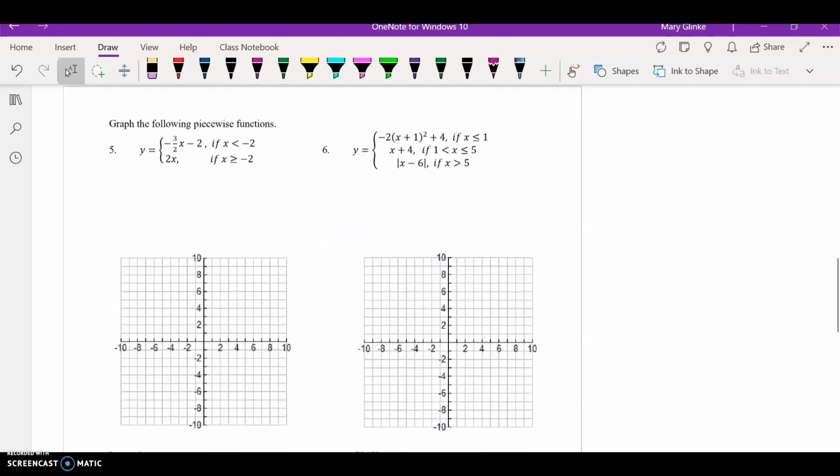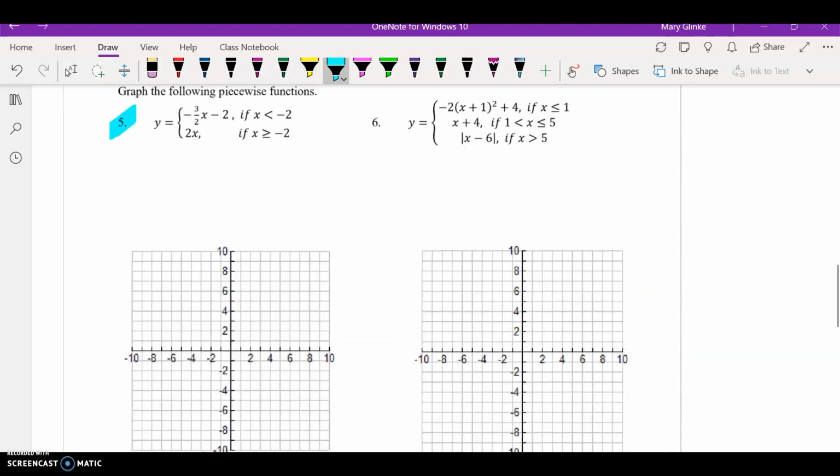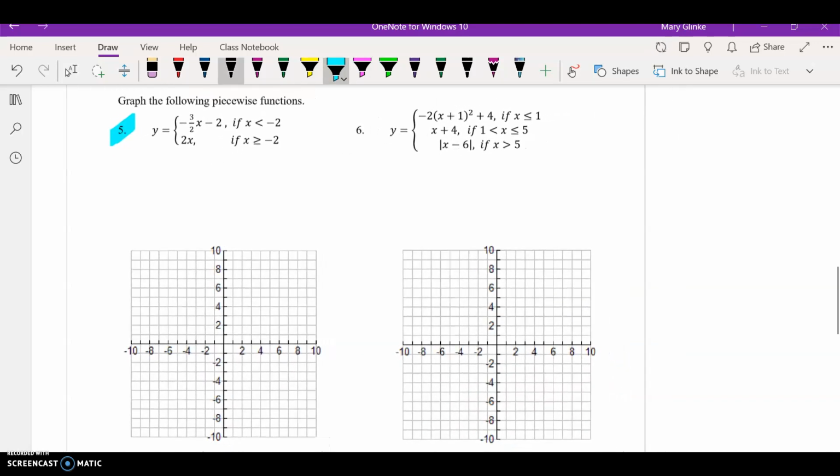Now we're going to move on to piecewise functions. So number 5 is meant to be a review. This is something that we saw earlier with 2 linear functions. What it's saying is graph this line, but I don't want all of it, I only want that part of it. And then it's going to say, graph this line, but I don't want all of it, I just want part of it. And whatever your graph looks like after you only take half of it, that's what your graph is going to look like overall.